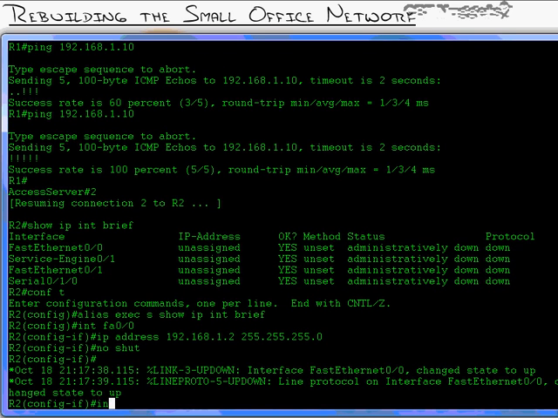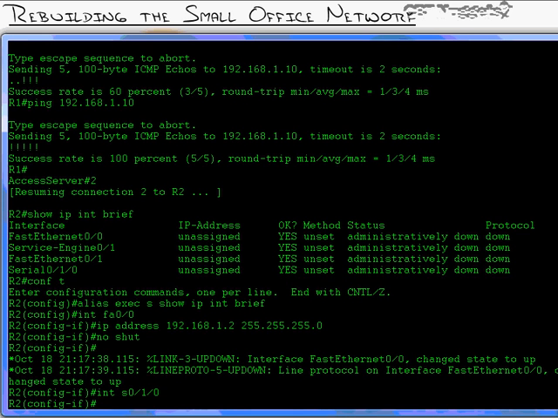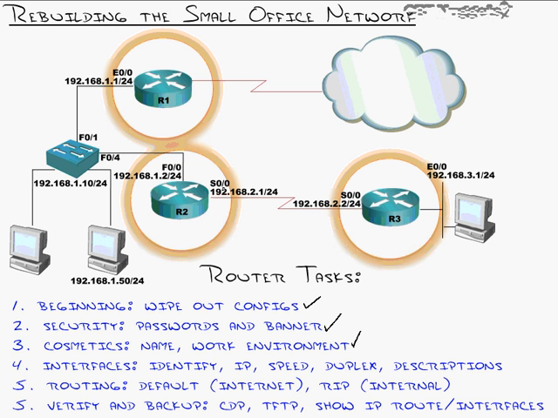I'll just do a parallel jump. Cisco allows you to jump modes without exiting back to global config. So I'll just go straight into serial 0/1/0. Which reminds me, I need to change that label right there. Router 2 is the newest router that I have. It's a 2811. And let me just see if I can find that label real quick. There we go. Serial 0/1/0. It uses the newer syntax for the ports.